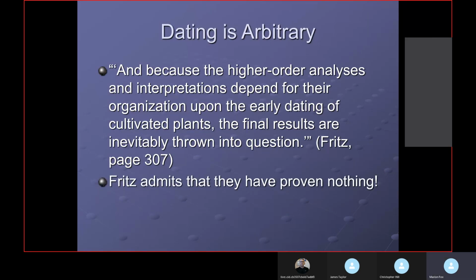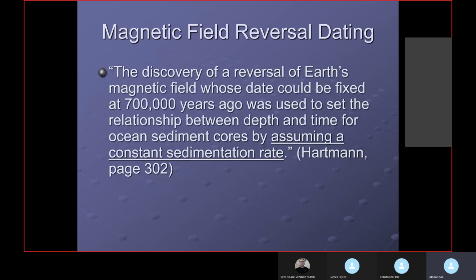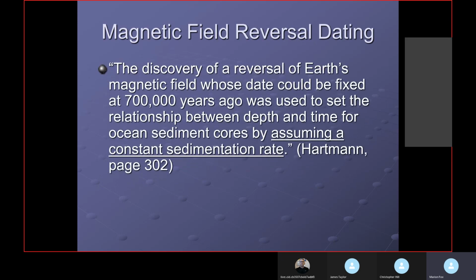Did they assume it was this old based upon other claims, and then assume the layers of soil had to take a certain period of time to be deposited? Fritz admits that he's proven nothing. So our final results are inevitably thrown into question. We just didn't prove anything. Hartmann wrote, the discovery of the reversal of the Earth's magnetic field.